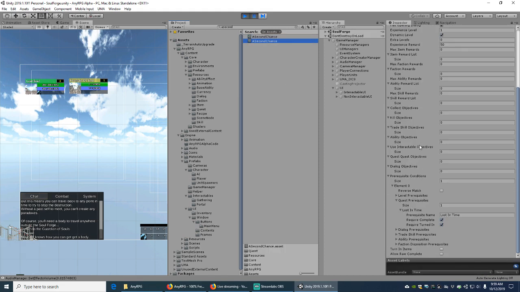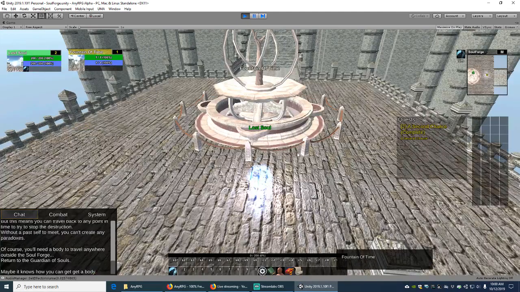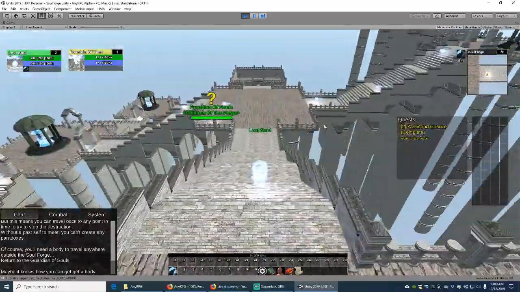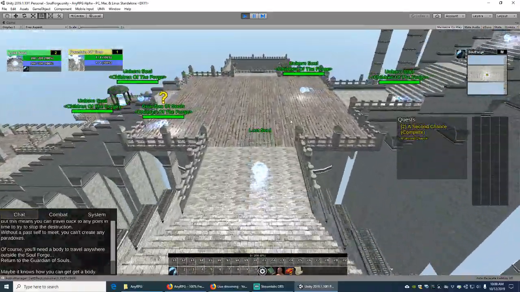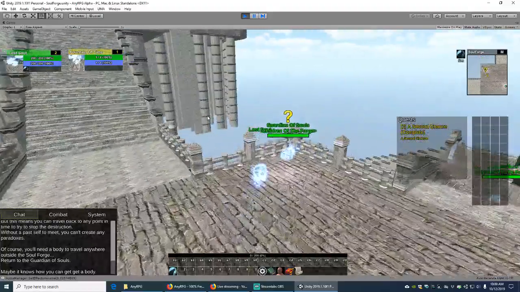There we go. So if we look at this particular quest, we can see that the prerequisite condition for this quest becoming available was that the Lost in Time quest was both checked as complete, which means it's in your log, it's completed, but you haven't turned it in, and turned in, which means obviously you've turned it in. So now we can go back down here and we see this guy's got another quest, and that's where we see that whole list of quests that he had.